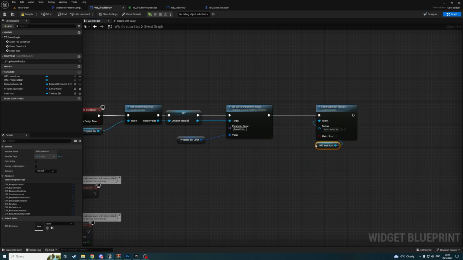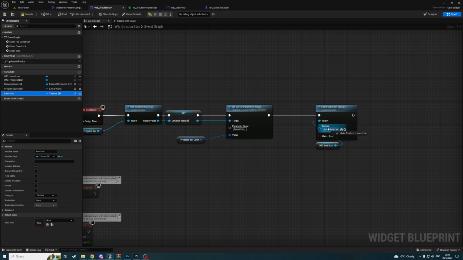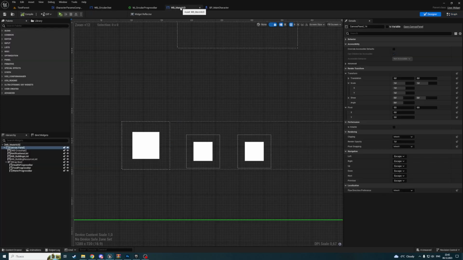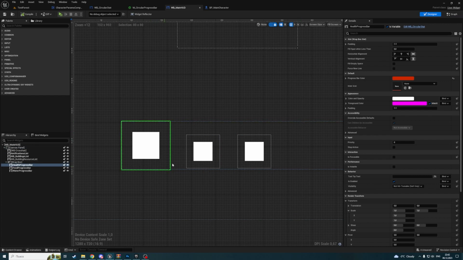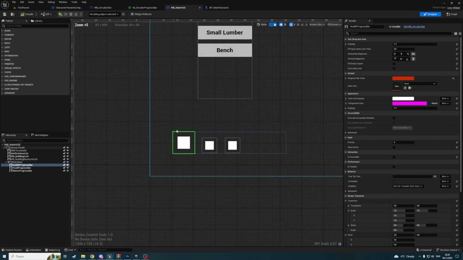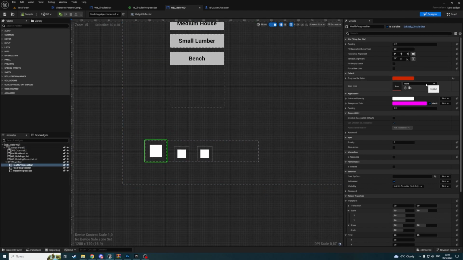And inner icon will be a texture. That's it. Now let's open main HUD. Let's select every progress bar here, and inner icon for first will be T health icon.